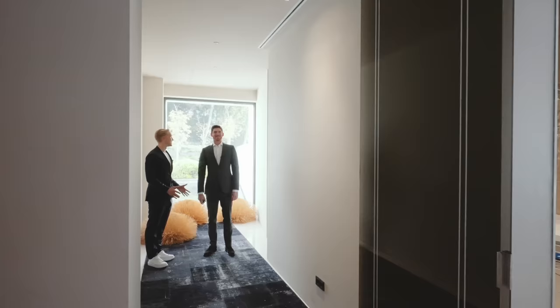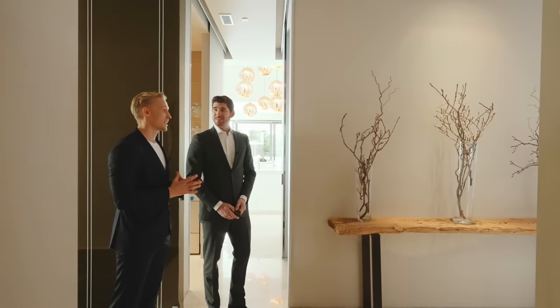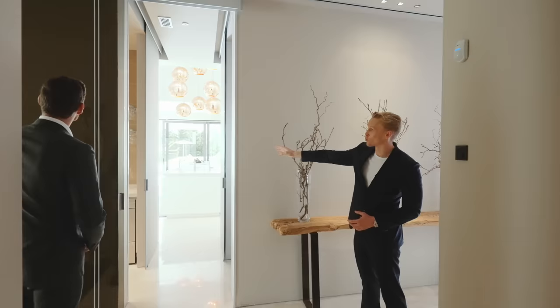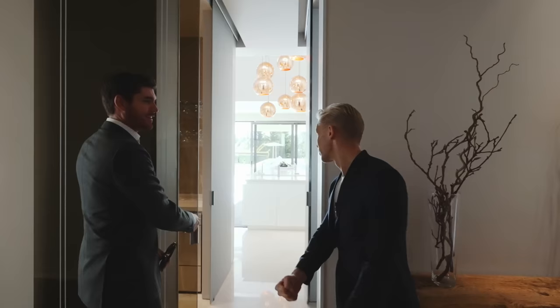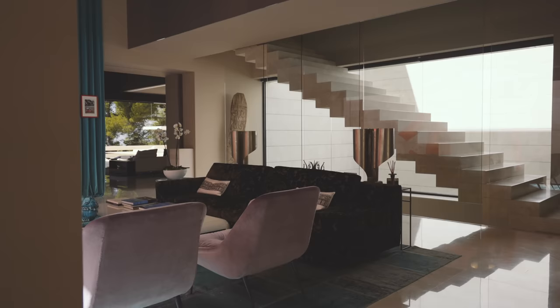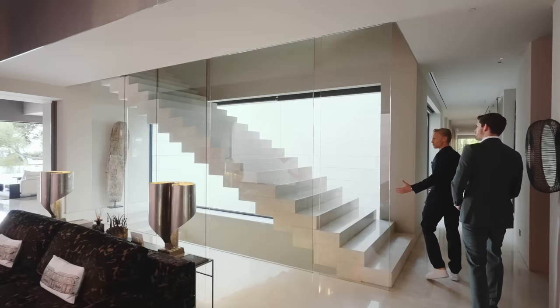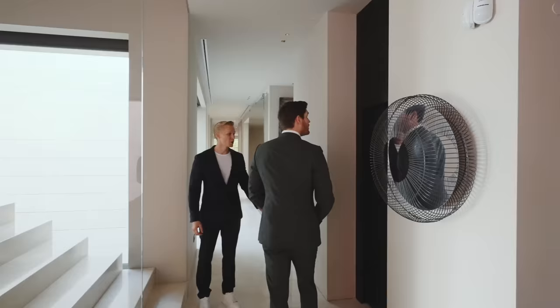Another detail I'm a huge fan of in this house are the hallways — this one is approximately 50 meters long. I don't think I've seen a hallway that long in a house anywhere. The architecture is so massive but has so much logic to it. There's a large laundry area, access to a two-bedroom staff apartment with its own living room, kitchen, and terrace. I love the pocket doors and the tinted glass so you can still see in but with enough privacy. Back in the main entry room — the massive marble staircase is double width, so regal. There's also a lift that goes to all floors.